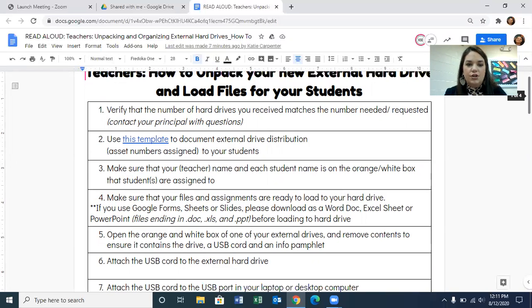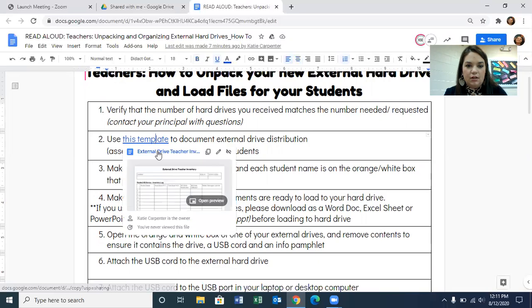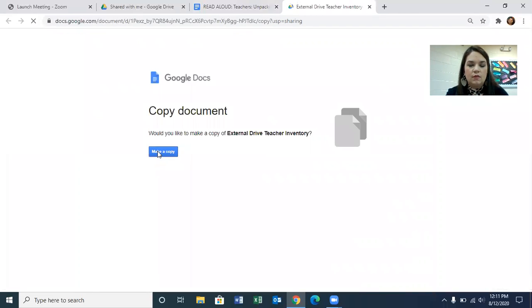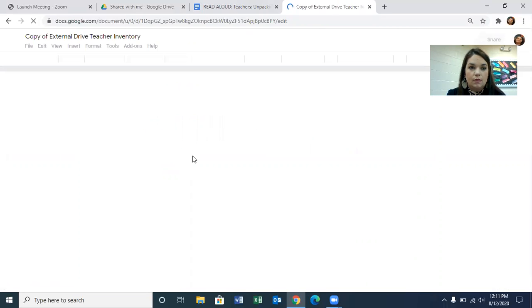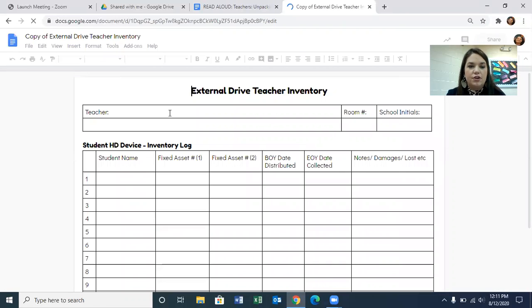Okay, next, you're going to use this template that I'm going to click on my screen, and you're going to actually make a copy of this template. When you make a copy, this is going to be your external drive teacher inventory.